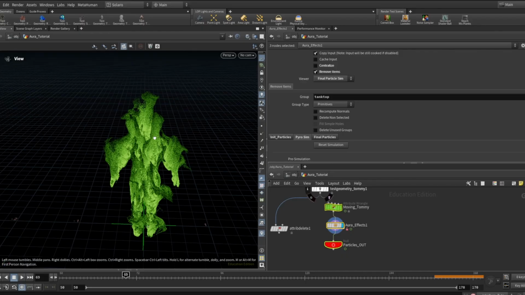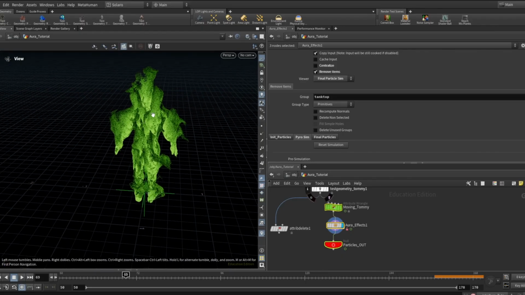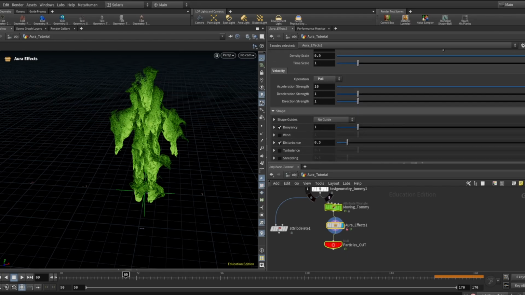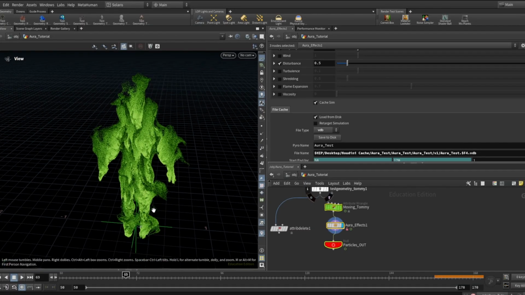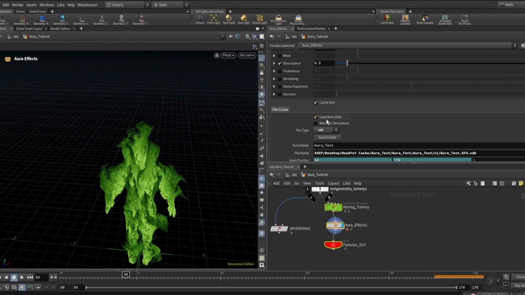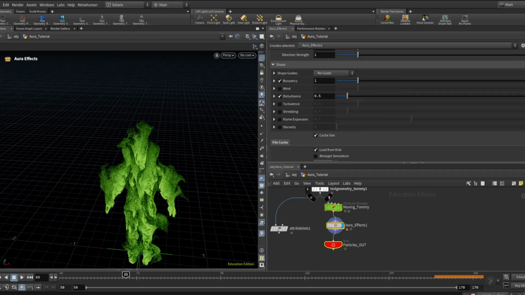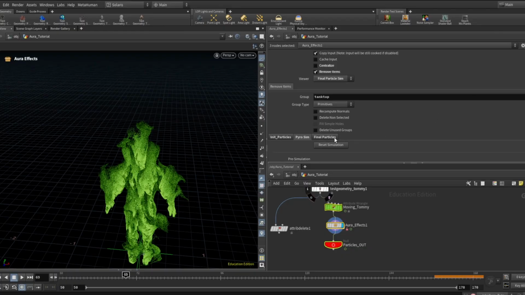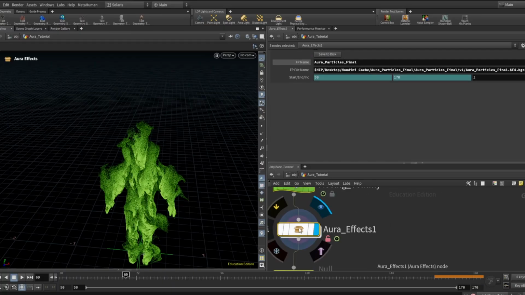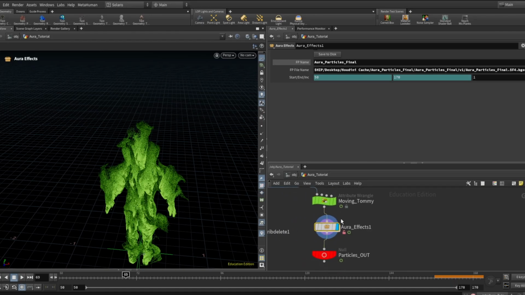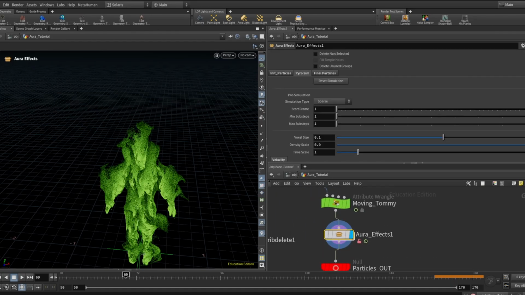So the simulation will be moving, but it will not be cached out. If you want the simulation moving with the animation, it will be moving, but it will be stationary. If you want it to move with the animation, you will have to have the retarget simulation enabled. And then for this one, you want it enabled and just save it out. And then you have your final particle simulation.